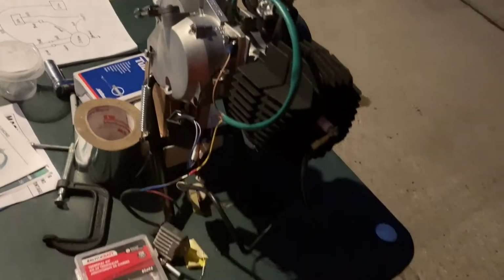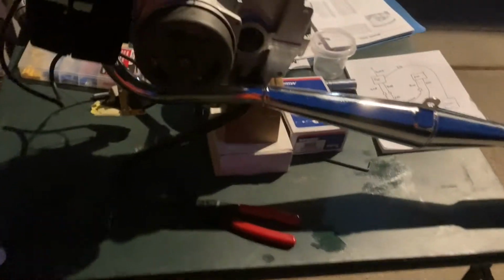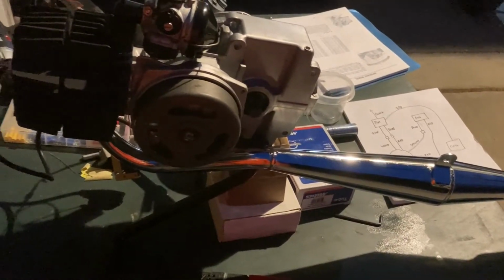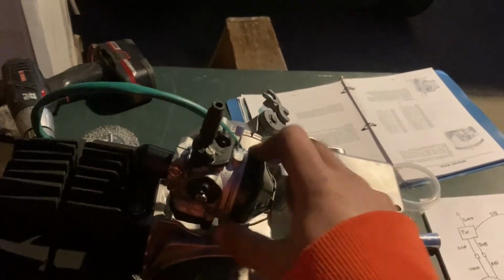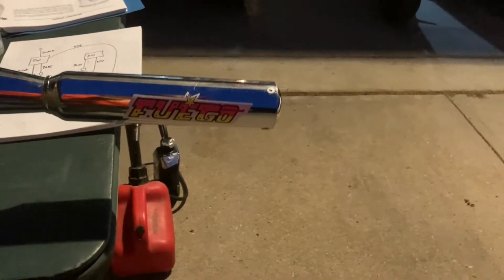So obviously, I hooked it up, and I tried putting the carb and the exhaust on. Tried to see if it would start up, but I couldn't get it to, because the drill really wouldn't get it spinning fast enough. But hopefully it'll be back on the bike soon enough, and we'll get to hear it rip. The carb that I have, I'll probably talk about it later, but it's just a Dellorto carburetor, and this exhaust pipe is just the Chrome Boss exhaust from Treats. Everything is from Treats. It's got a nice little decal on it, but you'll see more of this later.